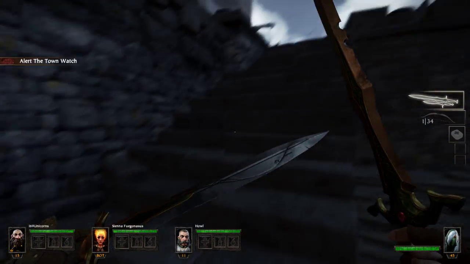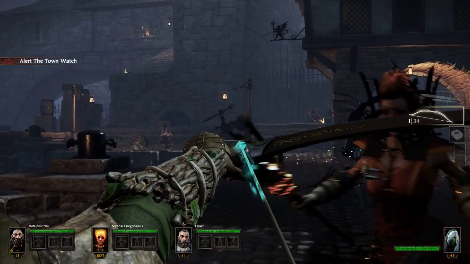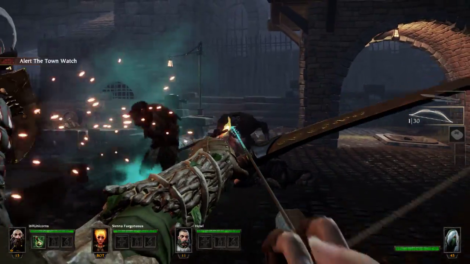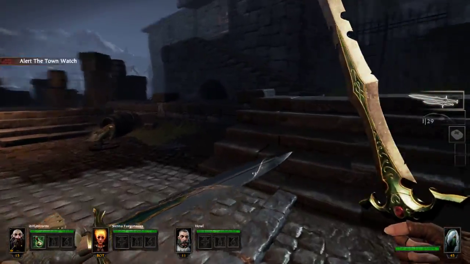We got med supplies down here. Keep moving, Lumberfoots. All right. Okay. Sword and shield, sword and dagger. It's really the best in close combat at the moment. Are we going for all grimoires, or are we just going for one this time? I can handle two.